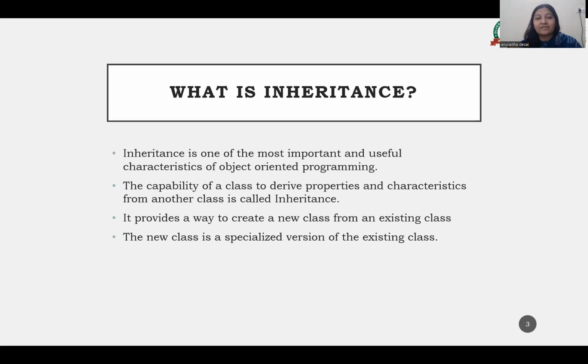So what are the subclass and superclass here? The class that inherits the properties from another class is called the subclass, or we can say a derived class, and the class whose properties are inherited by the subclass is called the base class or a superclass. So the topic is divided into the modes of inheritance and the types of inheritance that we are going to study, to get a clear idea about the concepts of inheritance.